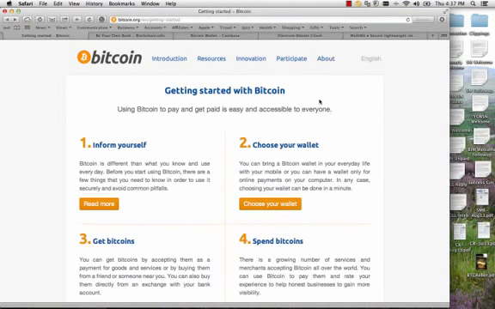Hi, I get a lot of emails from people asking me about the best way to set up a Bitcoin wallet. And I guess the most important thing to mention regarding this is that Bitcoin wallets come in two different types. First of all, you have the desktop wallet, which is a software client that you download to your own computer and you manage your Bitcoin wallet directly from there.